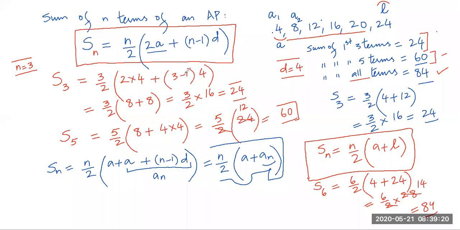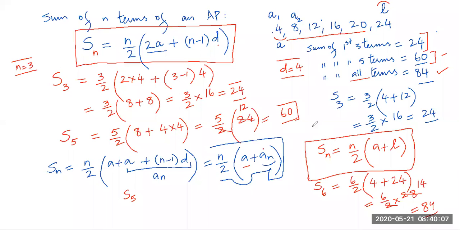So these are three forms of this formula for the sum of n terms of an AP. The first one is n by 2 into 2a plus n minus 1 into d. In the second case, when the common difference is not given, you can still find the sum of n terms by writing the nth term. Now, nth term, how will you write? Let's say somebody says, find out S5. Now, the value of n is 5. So here you will write n by 2 into a, the first term. And here you will write which term? Students? An will be which term? Fifth term. Very right. This is the other formula, and these are actually the same.